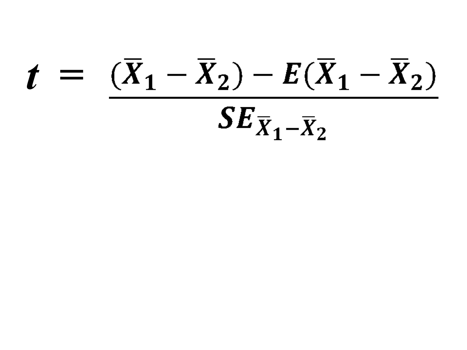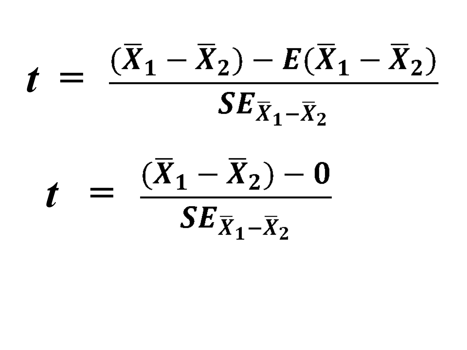And here is the formula that we're going to be using. It looks a little scary, but I promise it isn't that bad. All we really need are the numbers that we calculated in step 2. So let's take a look at the numerator. It includes the expected value of the sampling distribution of the difference between two means. And what is the expected value equal to? Go ahead and take a couple of seconds and think of your answer. Yes, the expected value of the sampling distribution is just 0.